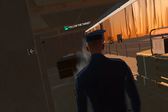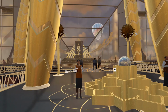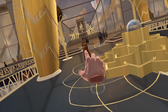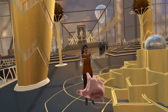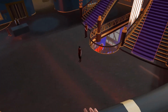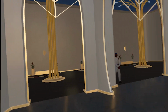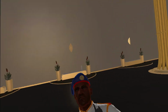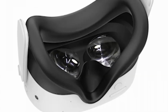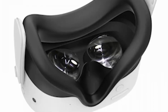What does it mean? Well, actually not much, because the Meta Quest 3S is going to have a lower resolution panel, so you're not going to have to run the processor in the same way to show the games. And the Fresnel lenses don't have the same quality when it comes to edge clarity. Games can lower the resolution at the edges of the display without you even noticing, because that part is going to be blurry anyway. So yeah, battery life could be the same or even more than the Quest 3.